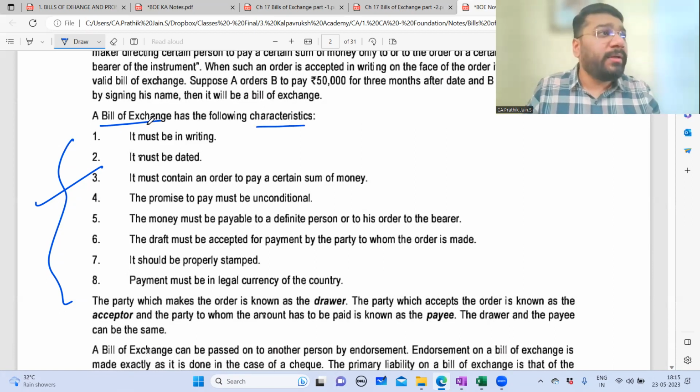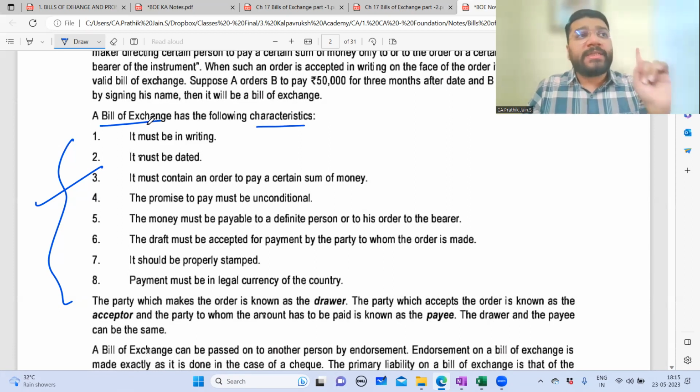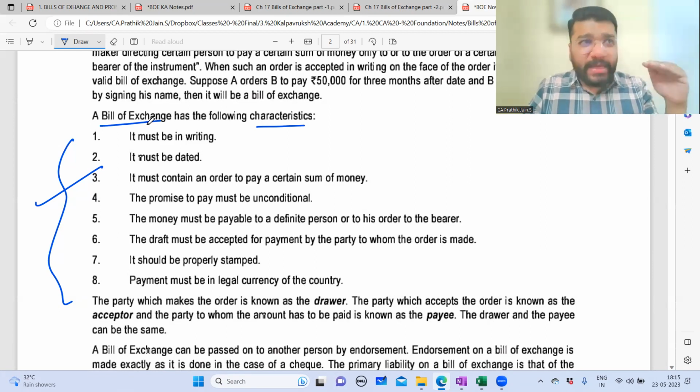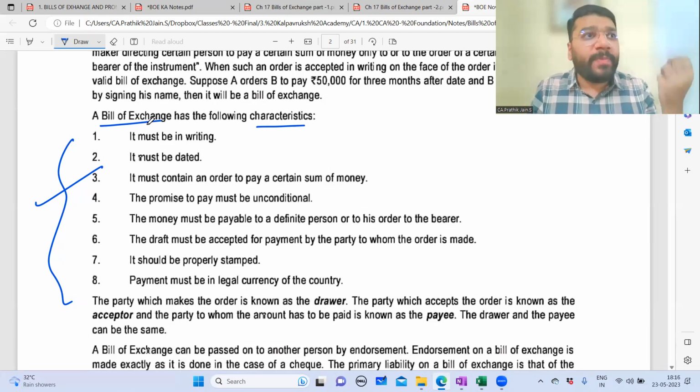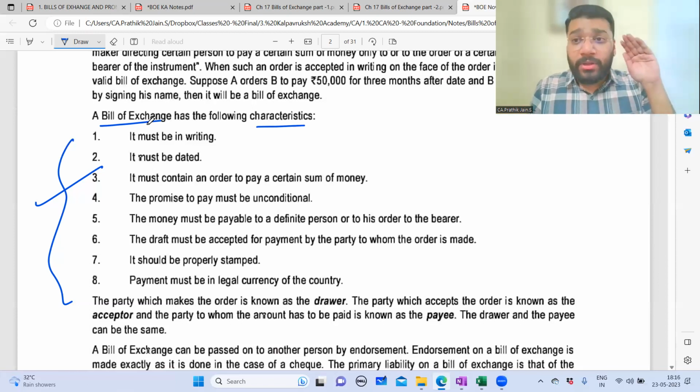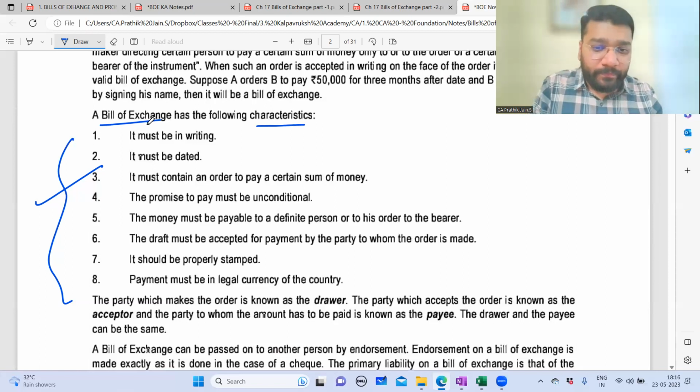Theory is very important in your ICA examination, because you know that 6 questions will be asked as true and false, each carrying 2 marks. So 12 questions straight away theoretical, and remaining 4 to 8 marks minimum, they will ask you for additional descriptive questions. That could be a difference between question, or they may ask you what is the feature of this particular thing, what is the characteristics of that. So anywhere the theory can come from. So theory is not to be skipped. If your aim is to score 90 plus, theory is something which you cannot skip.